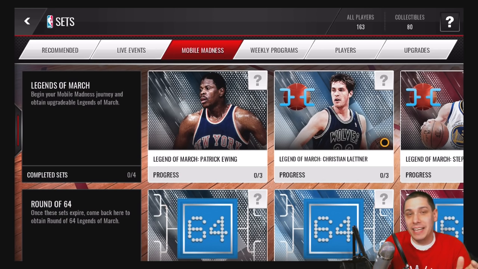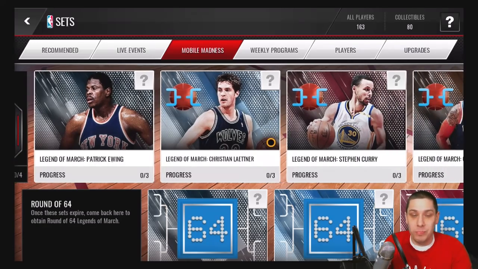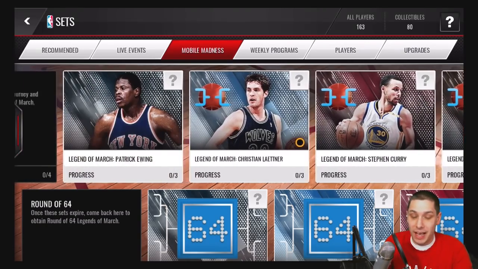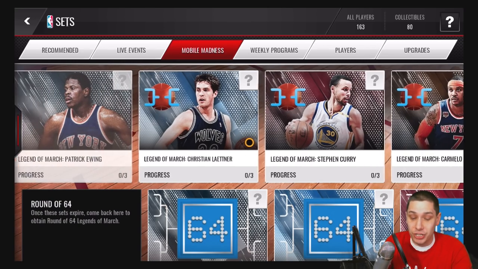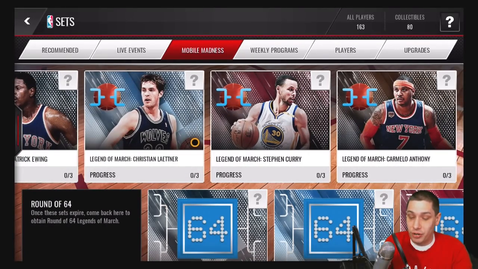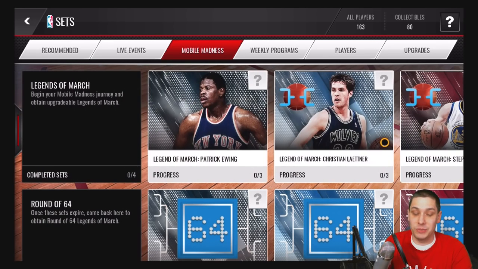If you go in and take a look at your sets, you're going to see four new sets added in the Mobile Madness tab at the top. These are four players that were absolute beasts in college during the March Madness College Basketball Tournament. You have Patrick Ewing, Christian Laettner, Steph Curry, and of course Carmelo Anthony as well. All four of those players are ones that you can potentially build, and you can pick the one that you want to upgrade from an 80 overall to an 83 overall.